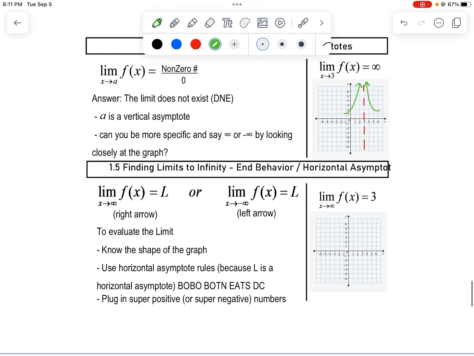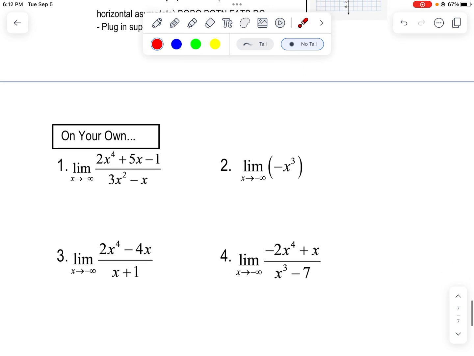If you have the limit as x approaches infinity is 3, so notice the difference in these two, that means the right arrow goes to 3. X approaches infinity means the right arrow is going to 3. That means there's a horizontal asymptote at 3, and the right arrow is approaching that, either from on top or it could be on the bottom. We're not sure. It could also be down here. That would be an acceptable answer. So that's just a little summary.